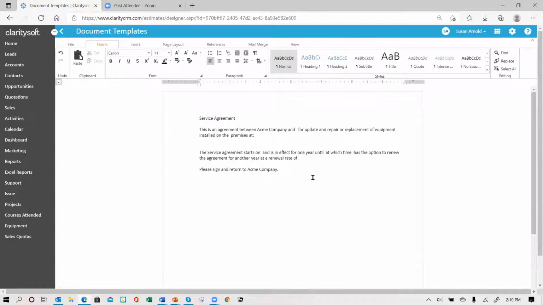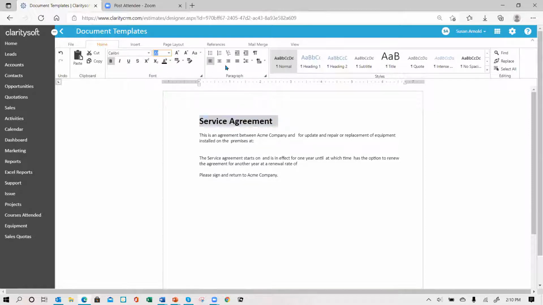So I've got this service agreement here, and I can select my text just like I do in Word, and I can make it bold and I can make it big, whatever size I want, and I can align it whatever way I want, all of that. And then I'm going to make this bigger too so you guys can see it.